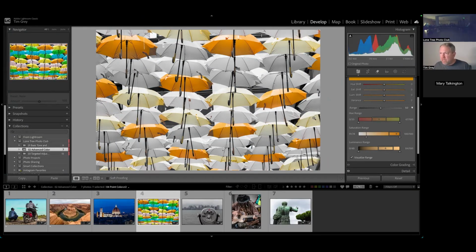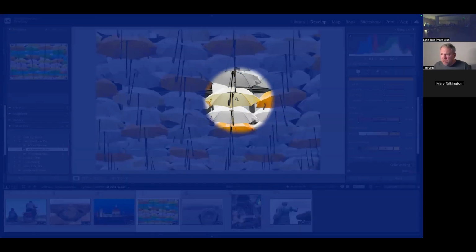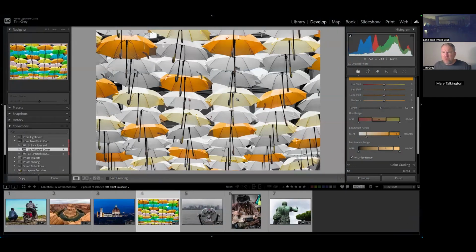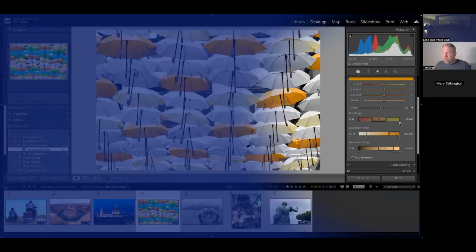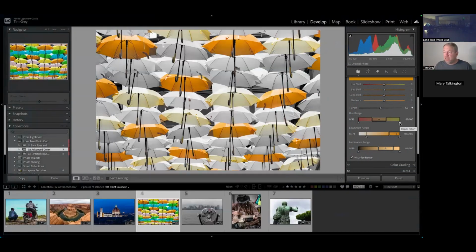And so in this case, notice we're still seeing some color in the yellows. Well, I don't necessarily want to adjust the yellow umbrellas in the same way I'm affecting the orange umbrellas. So maybe I want to adjust that range. And so we'll start off with hue. So the rectangle here for hue indicates the range of colors being completely affected. And then the little pentagon shapes here, the sliders, that indicates the blending between.